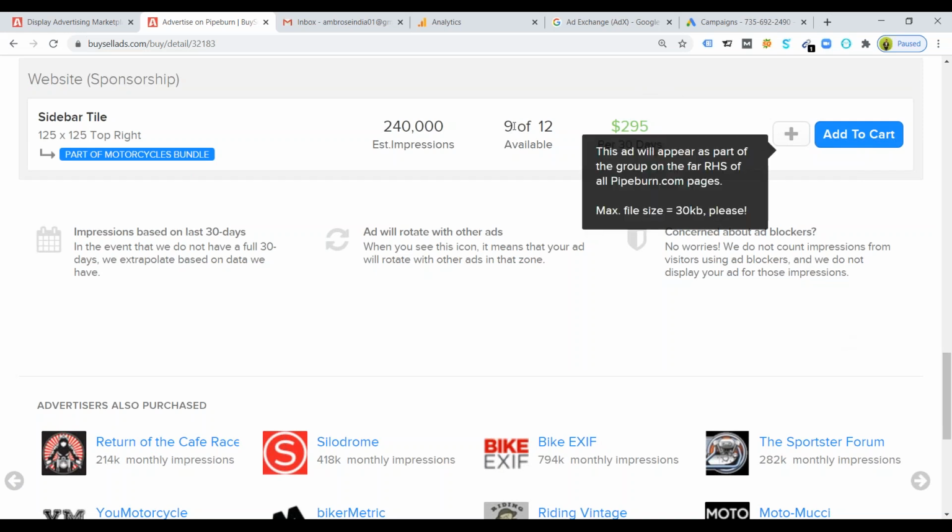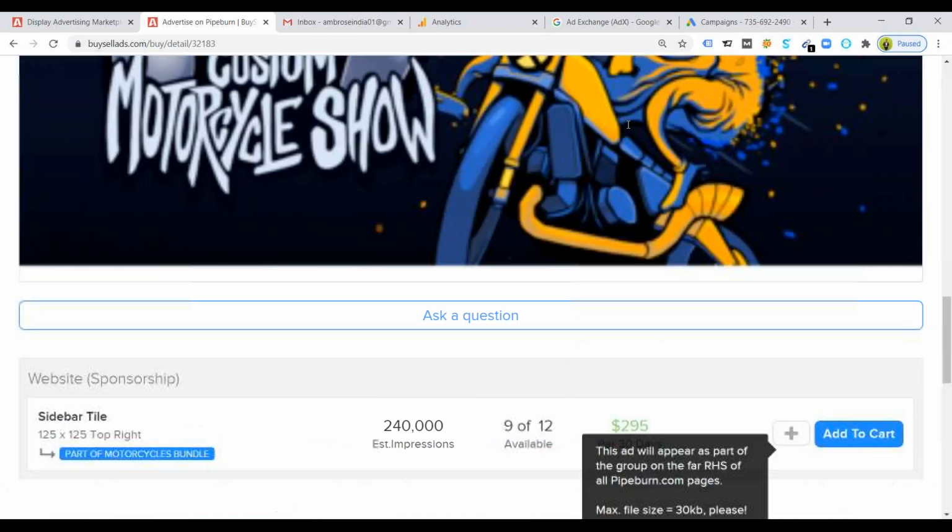So currently there are 12 such squares on their website, and 9 of them are available for advertising. So just try to calculate the amount of money this website must be making through ads, even though it's a small website. So they just have like 240,000 impressions. So this is how much you'll have to pay.